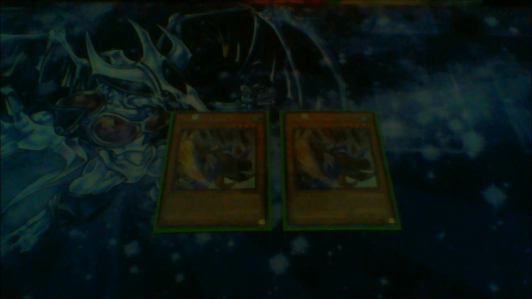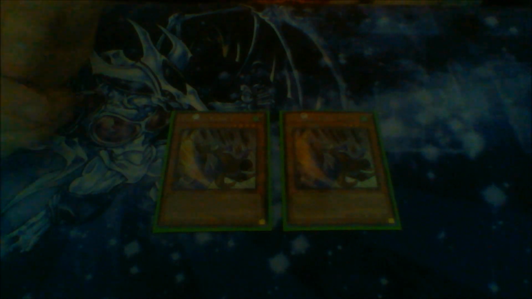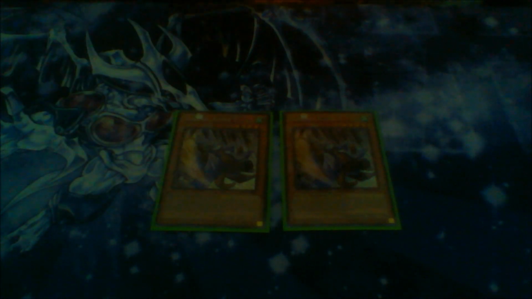But what makes 1 so good specifically is his effect says that if you control another Yosenju other than this card, you can bounce 1 face-up card your opponent controls back to the hand, which is extremely useful for getting rid of problem cards, like if you need to get past, say, an Armades or, I don't know, just some Xyz monster that's causing you problems. Just anything that you can't normally punch over or don't want to risk punching into a Deep Prison or Mirror Force or something, this guy is a great card for that.